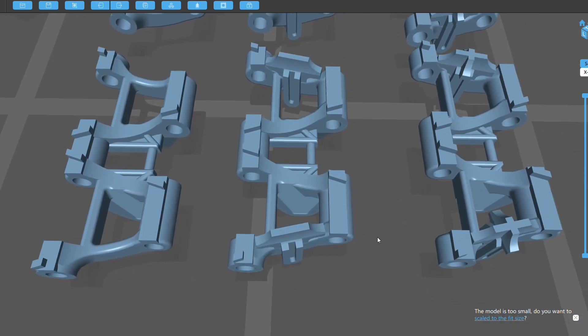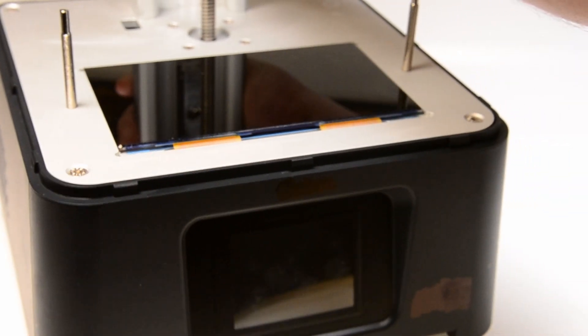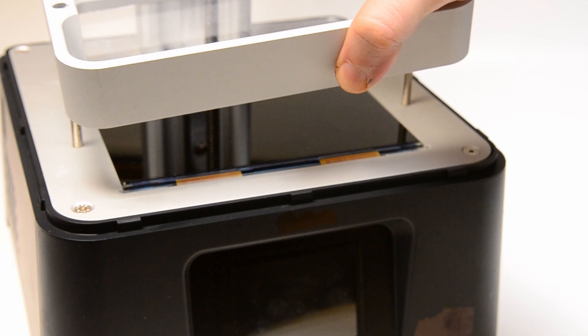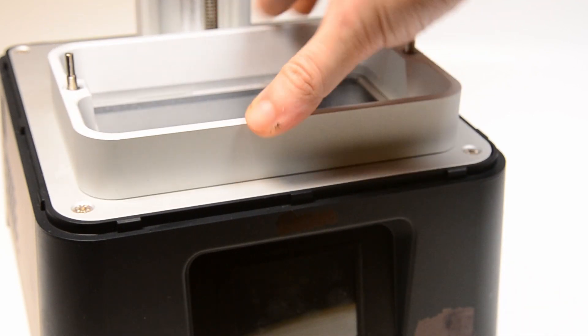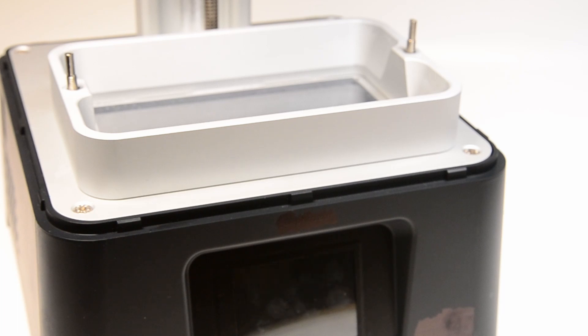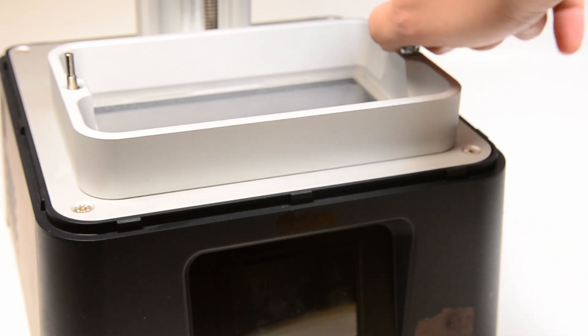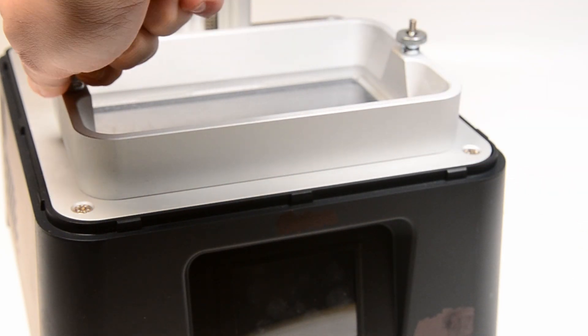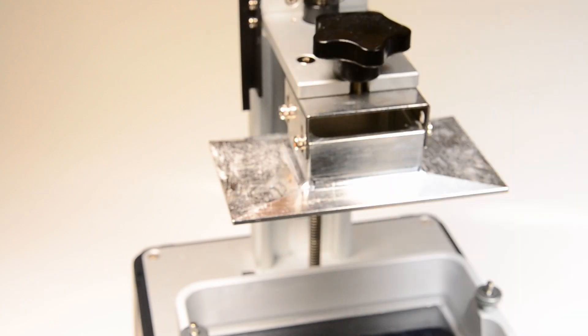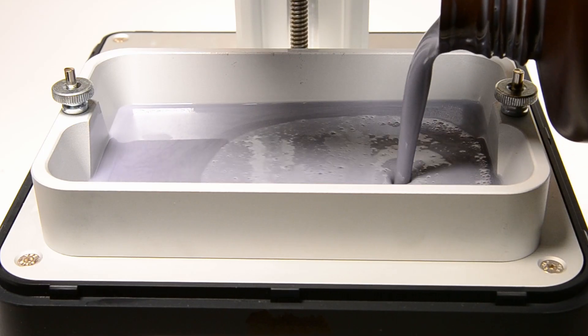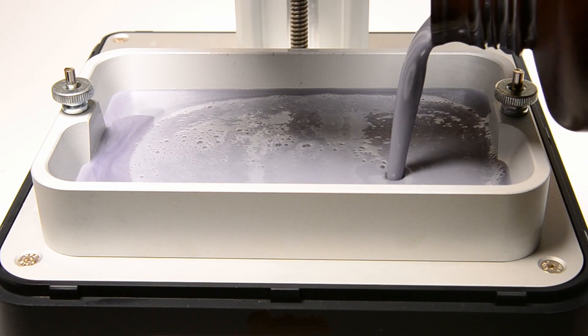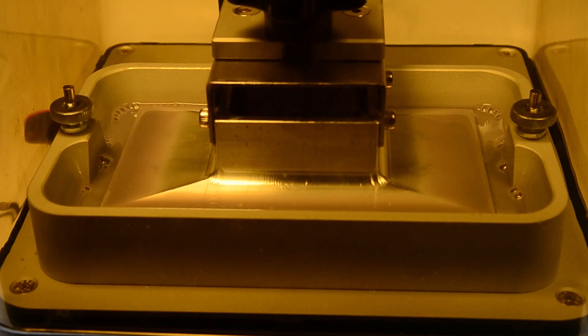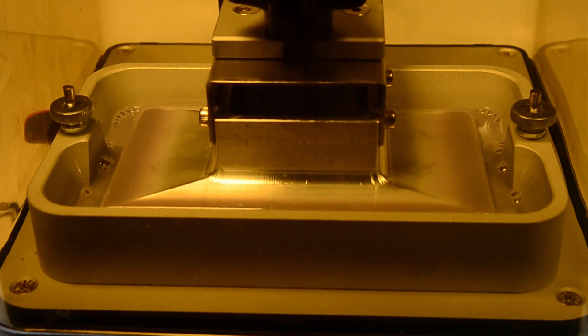Of course we can't expect manufacturers to have injection molds for all different variants of Panzer 1 tracks, and that's where 3D printing can aid us. Let's talk quickly about how I make these tracks. I upgraded everything during the last weeks, printer-wise from a chromatic 50 micron LCD printer to a monochromatic 35 micron LCD printer, giving me about an increase of 30 percent in resolution and cutting the print time in half due to the higher transmission value of monochromatic displays.